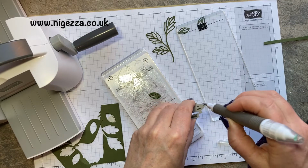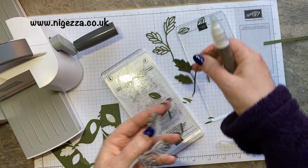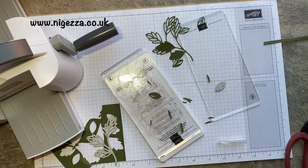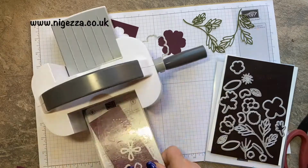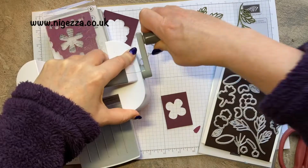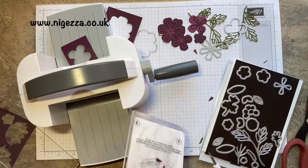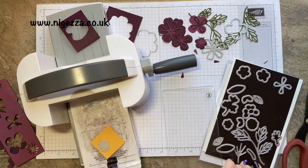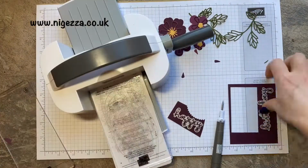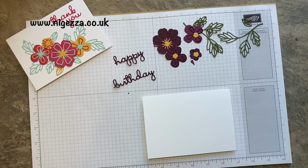So that is my leaves cut out. So I'm going to carry on and cut out all the flowers that I need for this card, but I'll do it speeded up. So that's all the bits cut out.